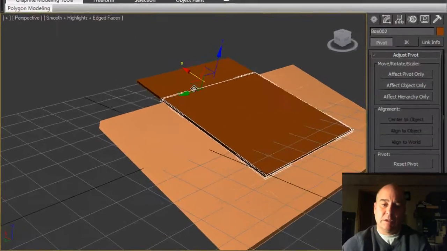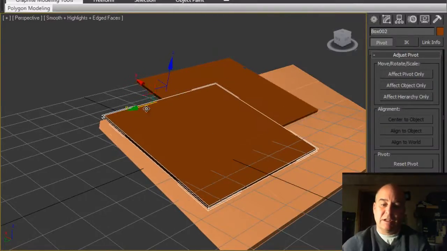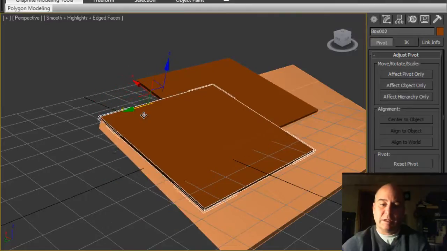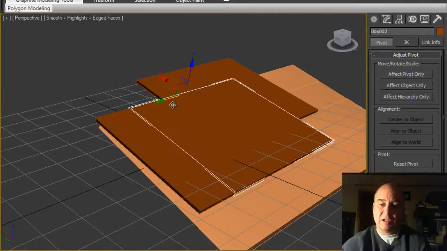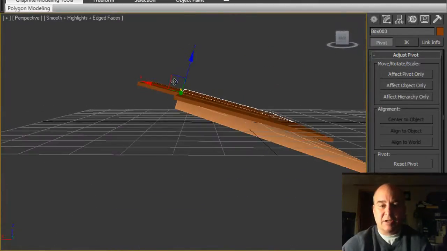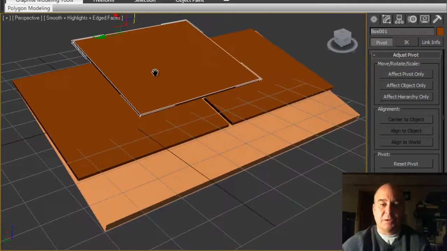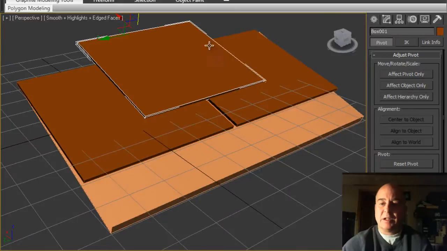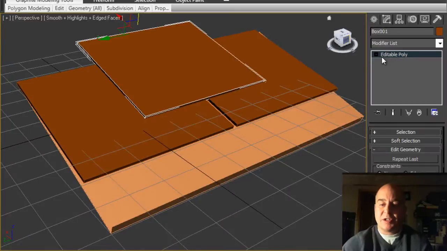So now I've got this shingle. Just bring it down. Make a copy by holding the shift key. I've got this shingle, and then I've got this shingle covered. And leave a little bit of gap. And again, this shingle here, because I'm still in local mode, I'm just going to move it just above the other ones. So now I've got my shingle roof. So you can just make that a pattern. What I would do is just call this shingle.